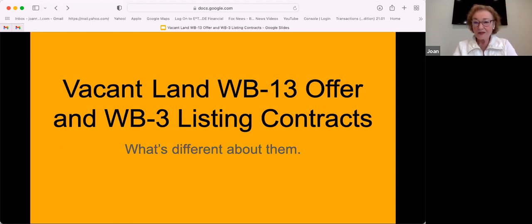And then if you have the opportunity to list land, I will go over just some of the brief differences in a listing contract. And then also the third part is there's a vacant land disclosure form. It's just like the residential real estate condition report. It is required, like the real estate condition report, for the seller to fill out. And it contains a lot of information, and sometimes your seller may have to do some research to answer the questions in there. But just like the wrecker, you can't help them do that other than say, the more they fill out, the better, because it will impact how the buyer can write their offer.